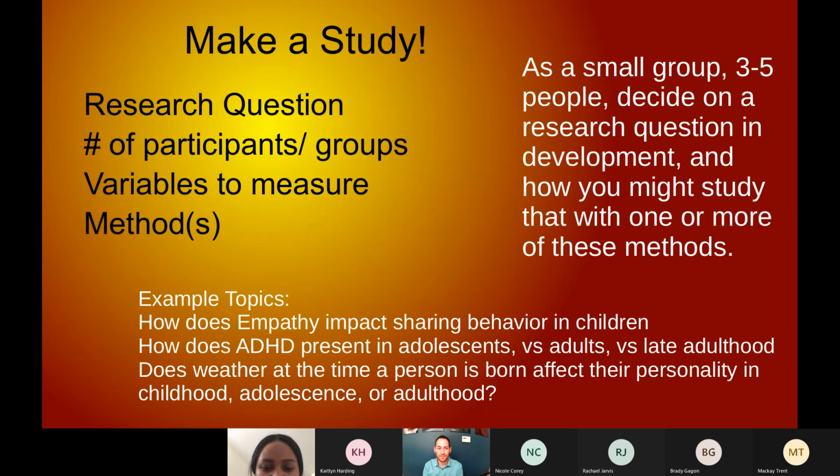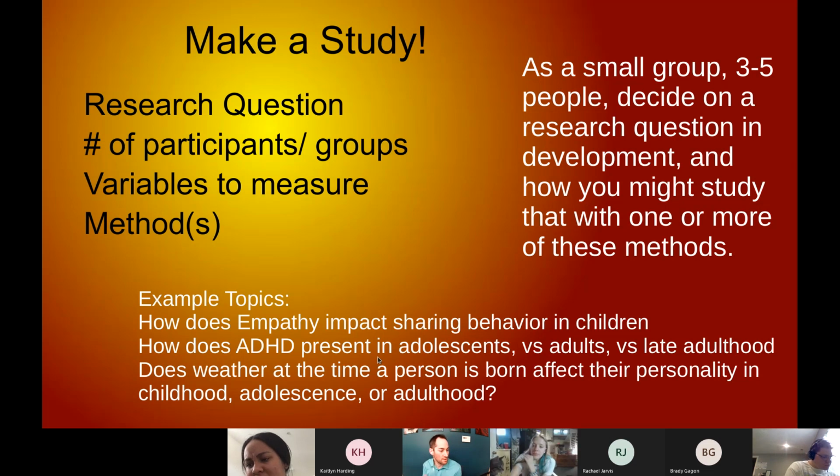All right, everyone's starting to file back in, so that's good. We'll wait till we see more students jump in. And then I think we had a volunteer to share their idea for their study. Basically just which question your group decided on, and then how you were going to go about it. I think before I left your group, Nicole was volunteering to do that, but it might have been a couple of you in that group. So go for it. Take over the mic and share what you decided for your study.